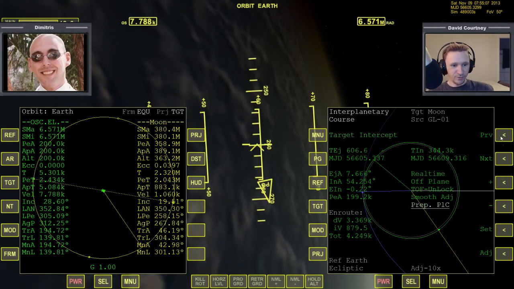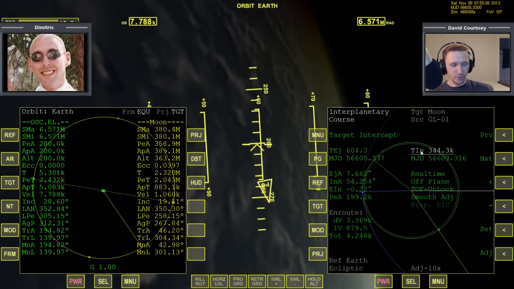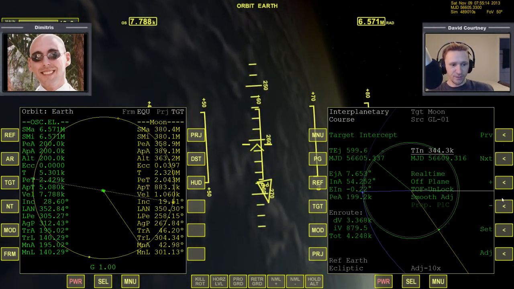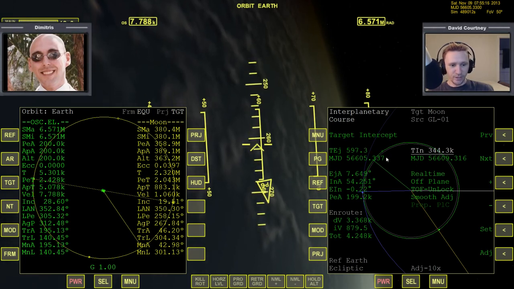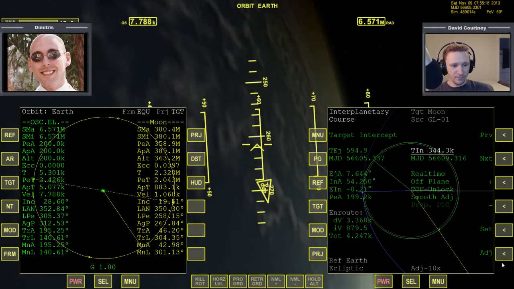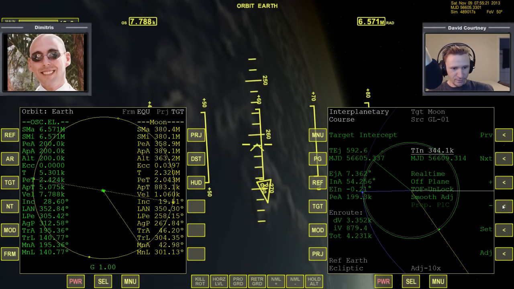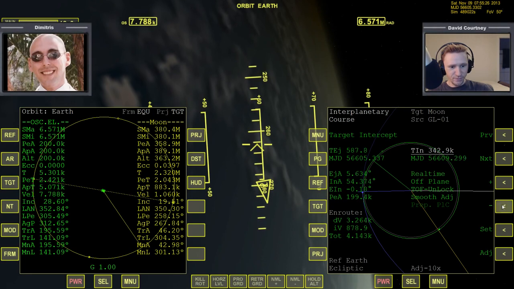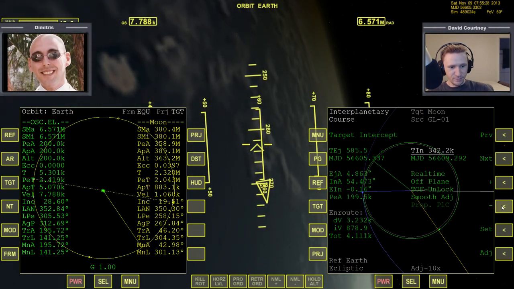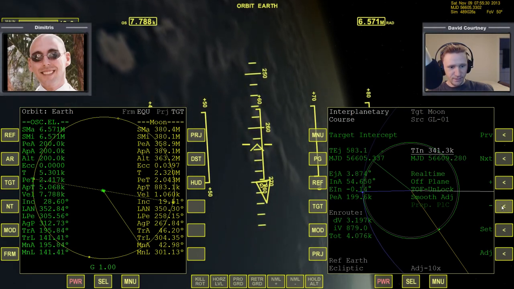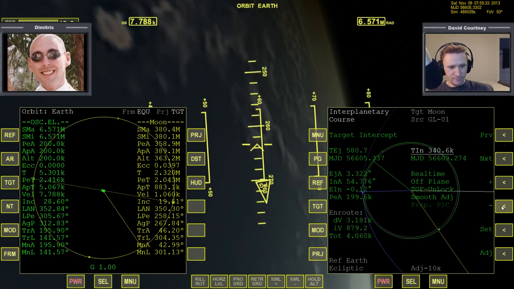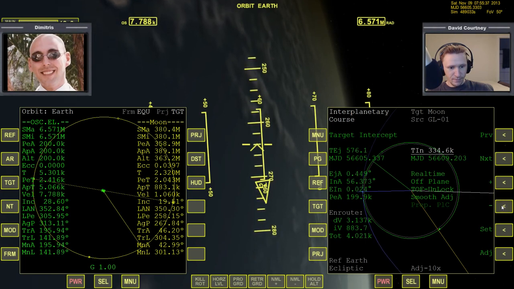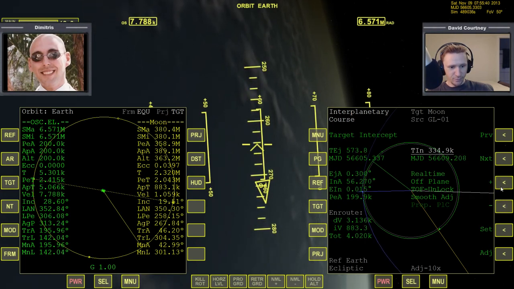But let's go previous, actually next, I guess, is the quicker way over to TIN. And we're wanting to adjust this again to find that lower delta V. So we're going back and forth between a couple of variables here, looking for lowest delta V. And that's coming down. You can see we're at 3.3, 3.2. And still coming down. And there it bottomed out. So let's go back to 3.136.